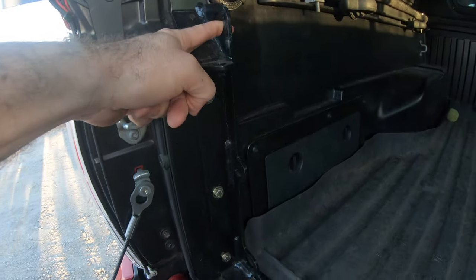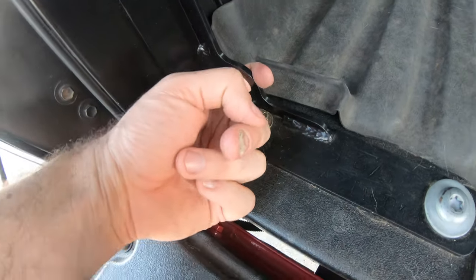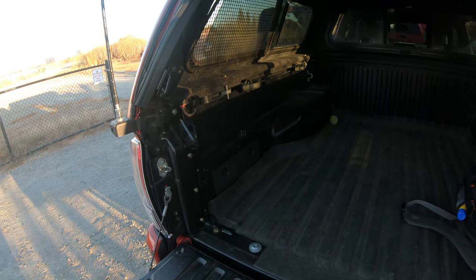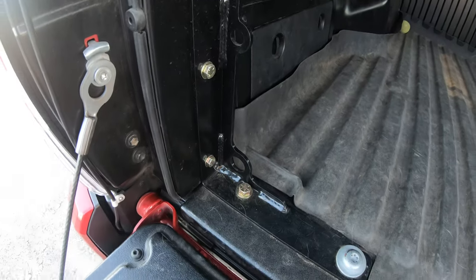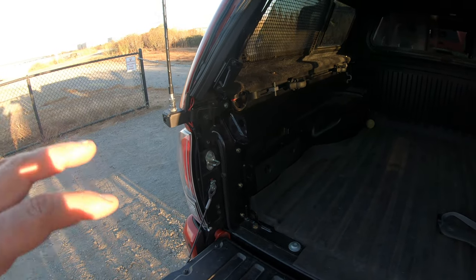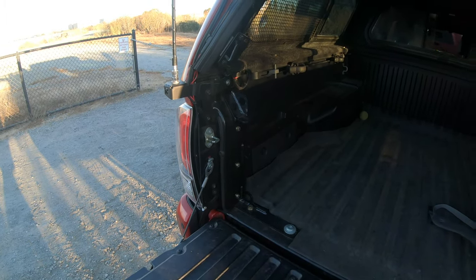And if you notice, there's just these extra hook holes, which I've actually found to be really useful, especially when I got lots of stuff in the bed and I want to tie things down. It's really been helpful. And I think that they've been just super, super practical. I mean, I've had no issues, and maybe even gotten rid of some of those creaky bed sounds that I used to have just because of these. So just food for thought. Thought that was good to mention.